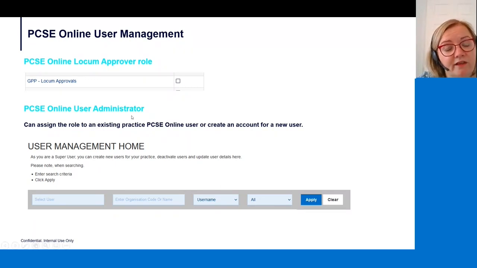Our user administrator or user manager will then be able to tick this locum approvals box and click save, submit, and that person's record will be updated.